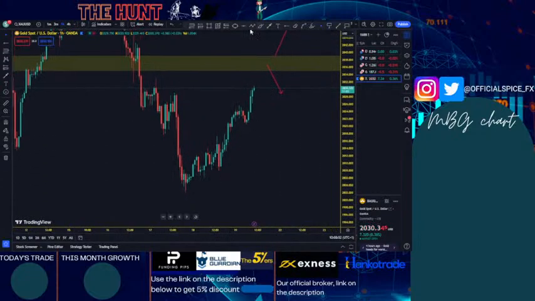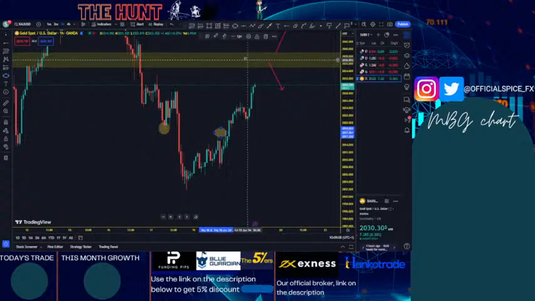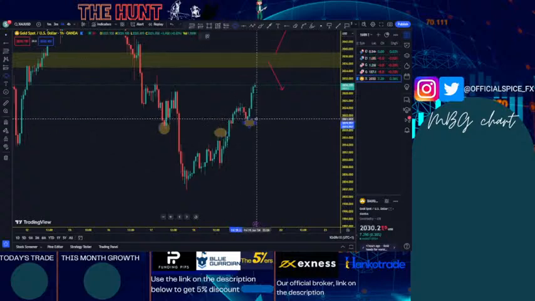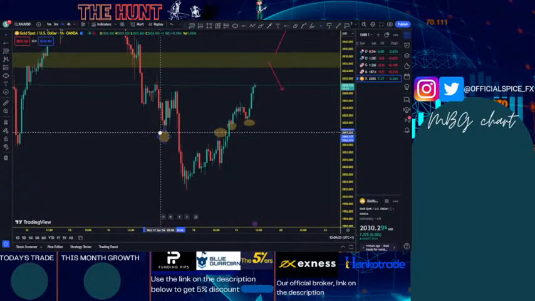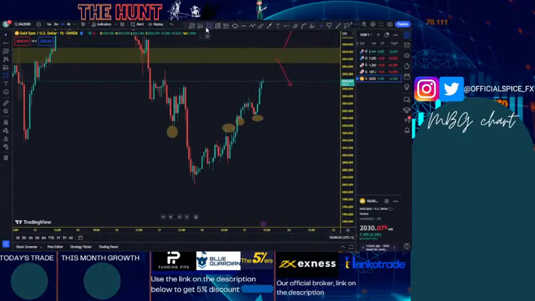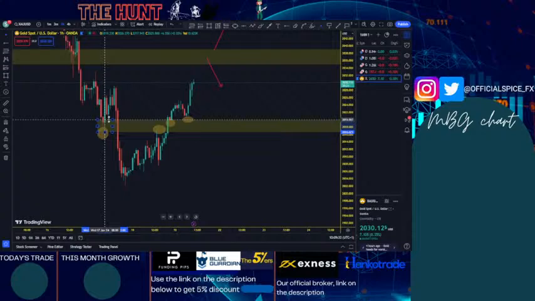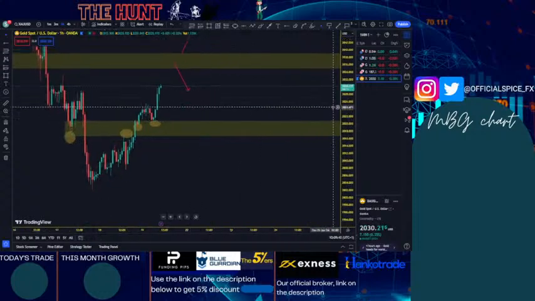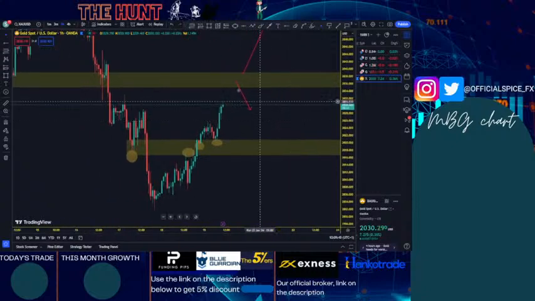Of course, there's an aggressive level right here. We have this zone right here. We also have this bounce off of this one right here. Sorry, we have another one right here. Then we have this one, and we also have this tiny one right here. So I could say I'm gonna box this point right here and move it a little bit up to somewhere around the 2020 855 level. I can box that point right here, but that will be aggressive, so that's the reason why I won't trade it. It will be very aggressive.